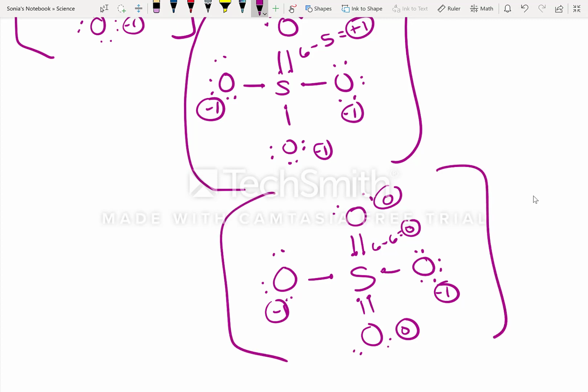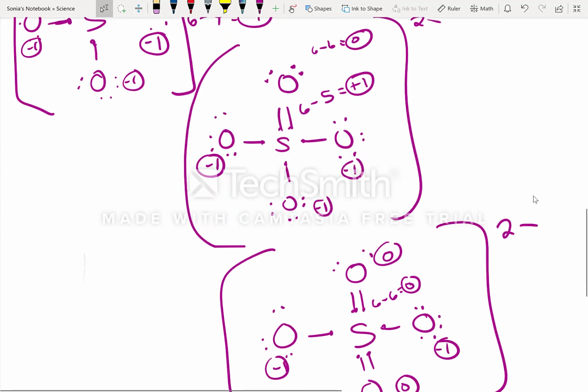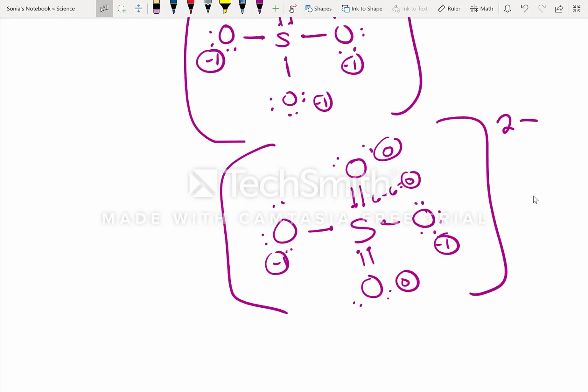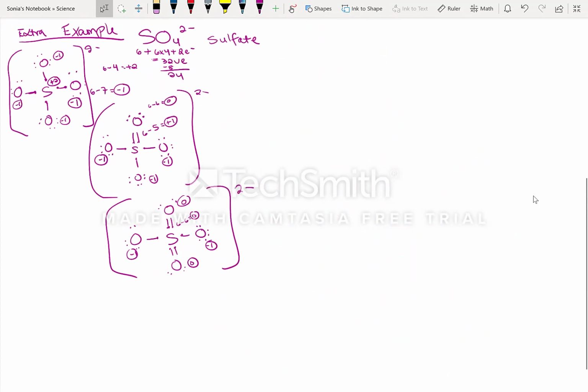This right here would be our most favorable or most stable structure because sulfur is electronegative. It doesn't have any +1s or +2s as charges on it. It's got a 0. That's what we want to see. Oxygen's got a -1, the 2 oxygens on the side, which is okay because oxygen is electronegative. These 2 oxygens have a 0. That's okay as well, as long as we don't have any pluses on the electronegative elements. So our best molecule would be this one, and that's why formal charges are important. I just wanted to show this example. Thank you for patiently watching.